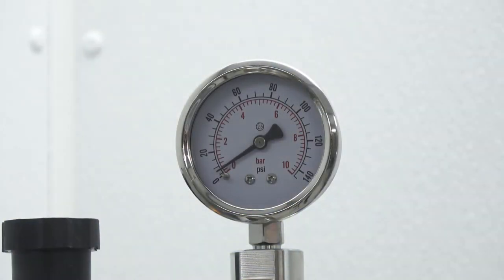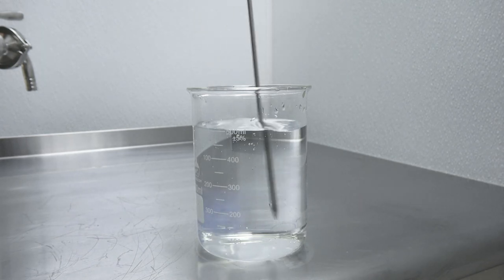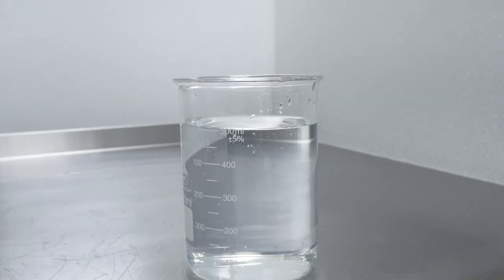When all of the emulsion is filtered, we observe an increase in the housing pressure. With a volume-weighted average particle size in the 25 to 30 nanometer range, the emulsion goes into water clear and has excellent stability. The emulsion is suitable for infusing beverages, shots, tinctures, gummies, and syrups, and can also be dried to form a powder for solid dosage applications.